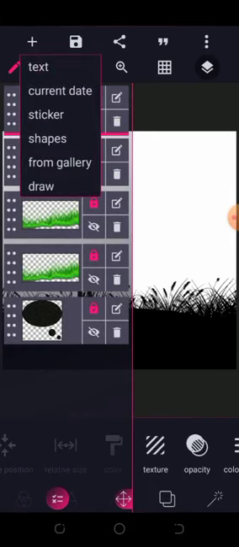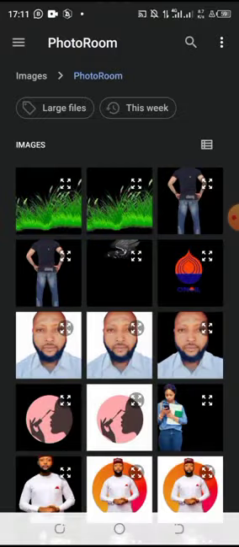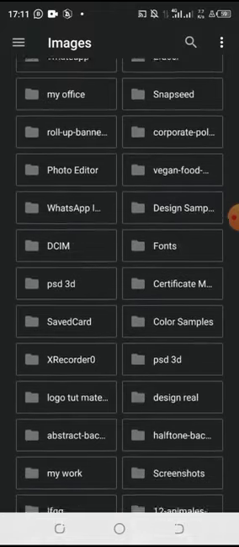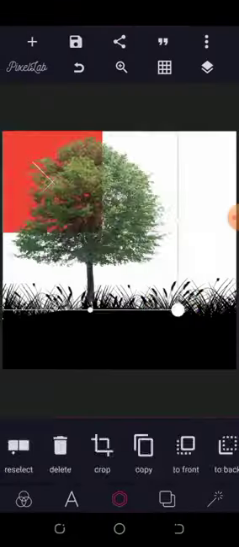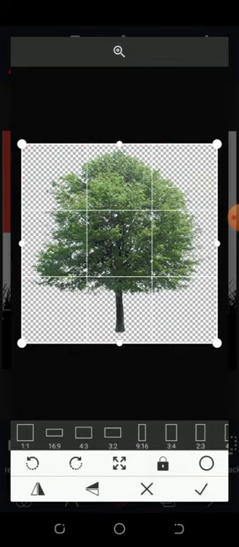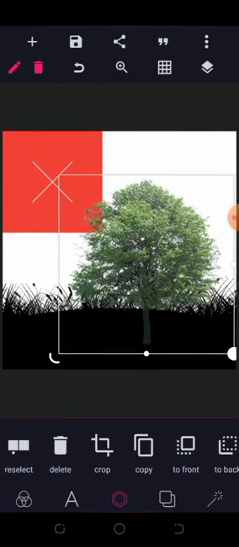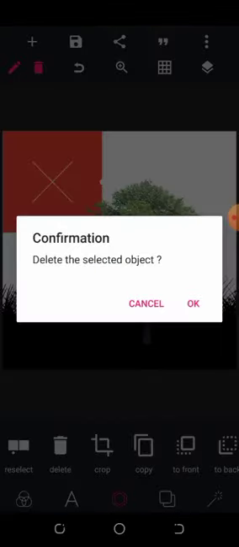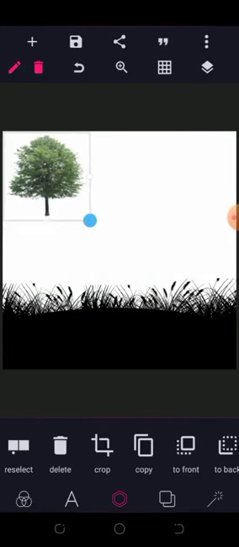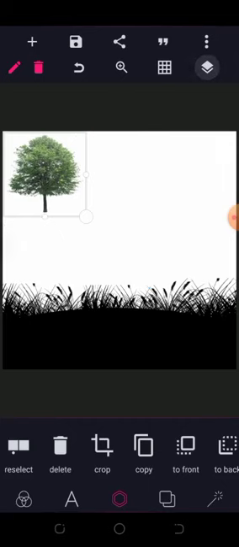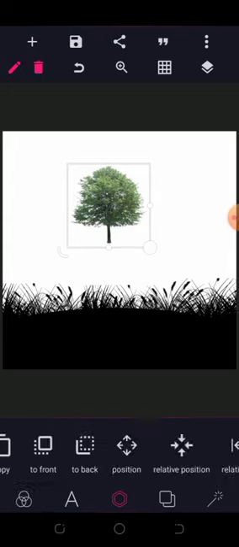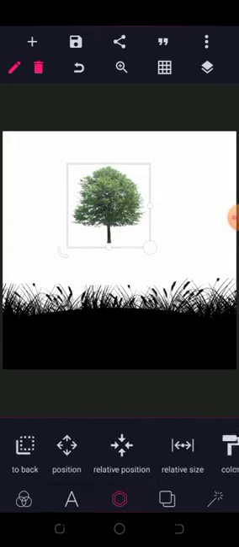Go back to my gallery and I'll search for an image of a 3 that I downloaded earlier. I haven't found it here. I'll just select it, and then we have our 3 icon also. Just click OK to import it. Sorry, I'm going to delete these elements I have there. All right, then I'll resize it. Change the color to black as well.